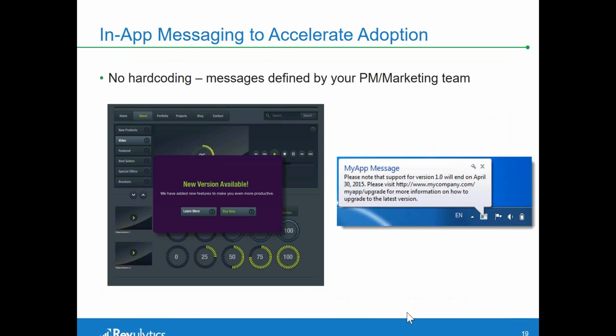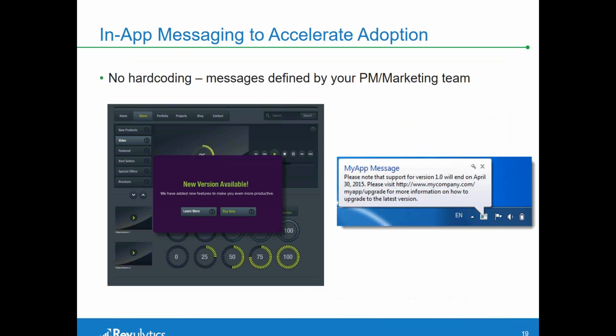And we actually found that for customers that switched from email follow-ups to in-app messaging, they greatly increased the speed of the adoption of the product. We had some customers who claimed emails were around 5 to 10% effective in getting people to upgrade, whilst in-app messaging was up to 25 to 30%.